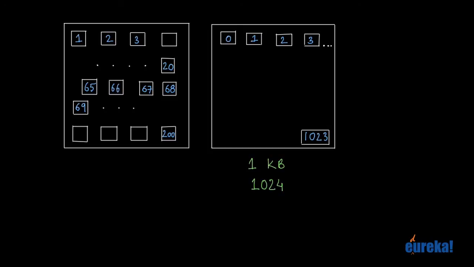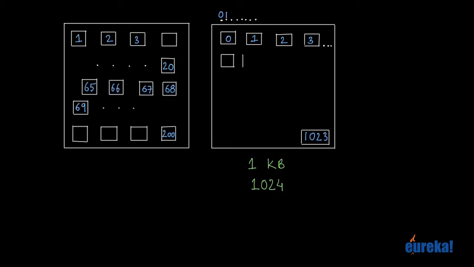Now each cell or byte in memory consists of 8 bits: 1, 2, 3, 4, 5, 6, 7, 8. Each of these bits can either store a 0 or a 1. So if you look at the entire main memory, it only consists of zeros and ones. It's these zeros and ones put together that give us meaningful data that is stored at a particular location.